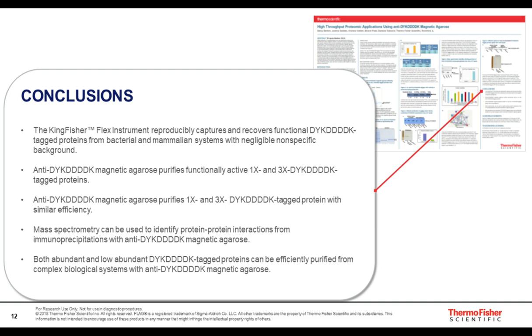Can the flag tag be removed? Yes, the flag tag can most definitely be removed. Enterokinase is the enzyme that can be used to remove the flag tag on the N-terminus of a flag tag protein. The enzyme recognizes the full flag tag, the DYKDDDDK sequence, cleaving after that last lysine residue, completely removing the tag from the protein.